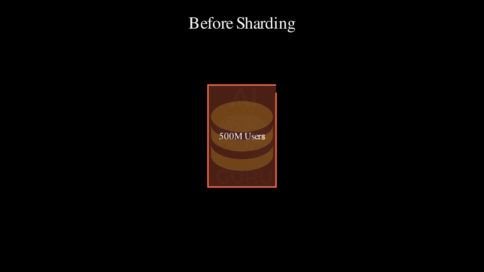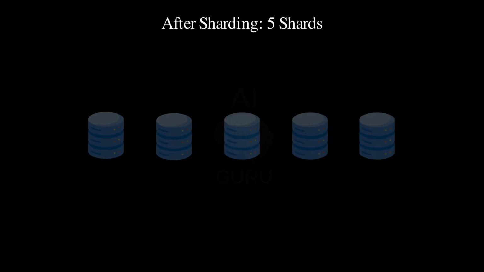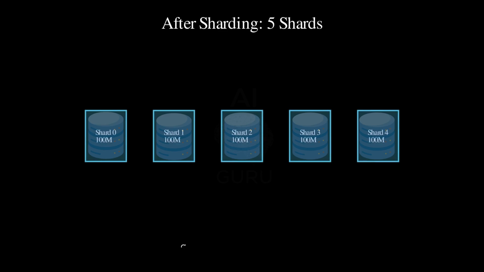Sharding involves separating a massive database into smaller, independent, manageable chunks called shards. Every shard has the exact same schema. But it holds a unique subset of the total data. So instead of one massive table with 500 million users, you now have 5 tables of 100 million users spread across 5 independent servers. So the application now needs a map to know where the data lives. It needs a mechanism to determine which shard is responsible for which piece of data.